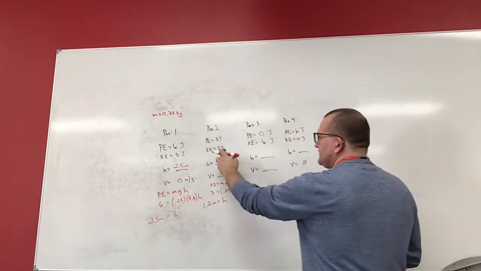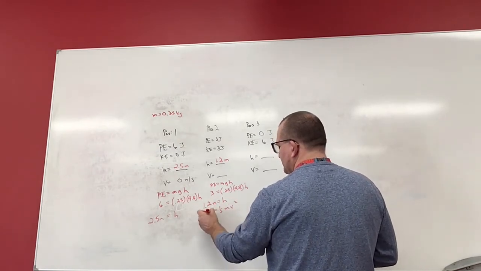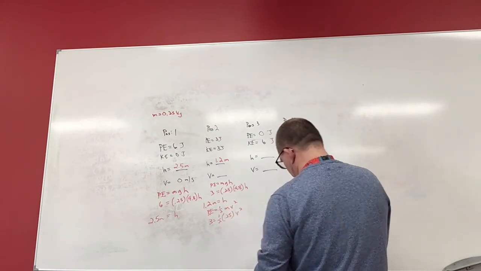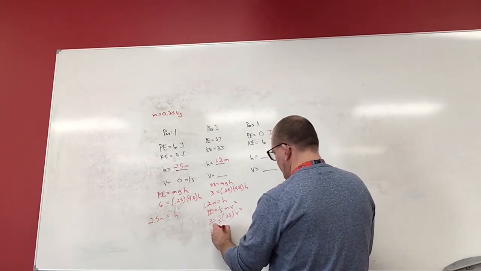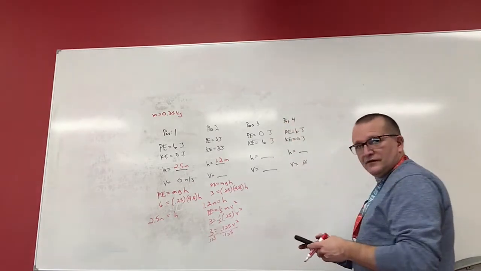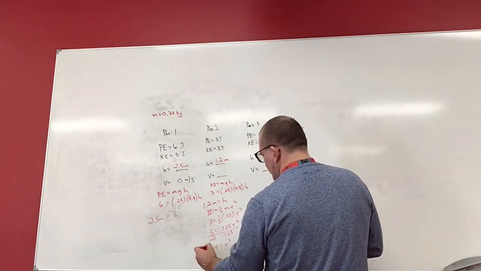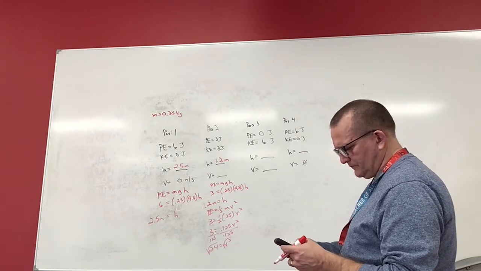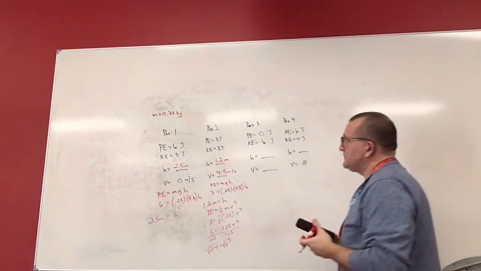And then how fast is it going? Well, it has kinetic energy. So kinetic energy is equal to 1/2 mv squared. So I'm solving for v. That should be K, sorry. Kinetic energy is 3, 1/2, mass is 0.25, v squared. So I'll take 1/2 times 0.25. 3 is equal to 0.125 v squared. Divide by 0.125. So 3 divided by 0.125 is 24, which is equal to v squared. Take the square root of each. So the square root of 24 is 4.9 meters per second. So that's the velocity when it's there.